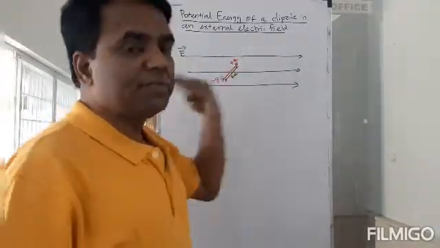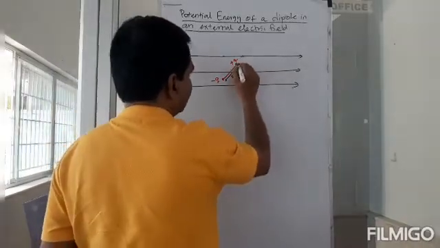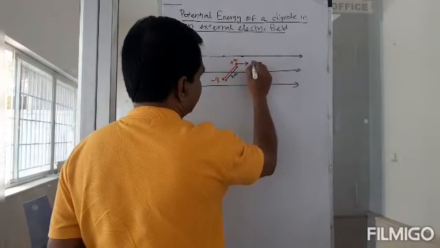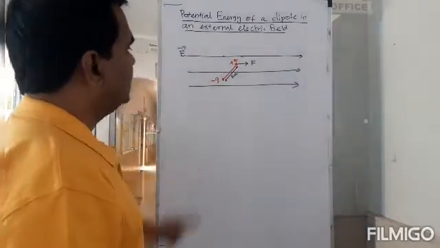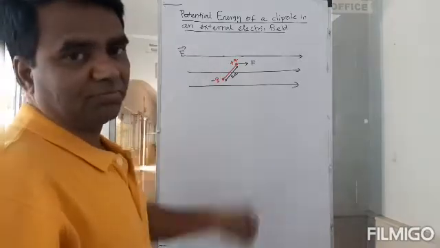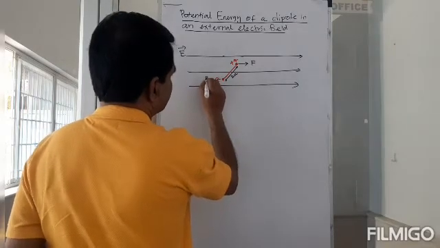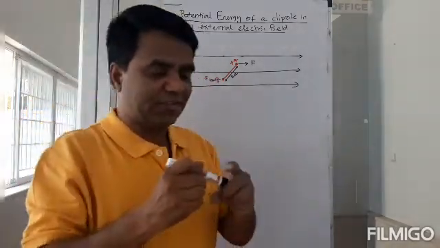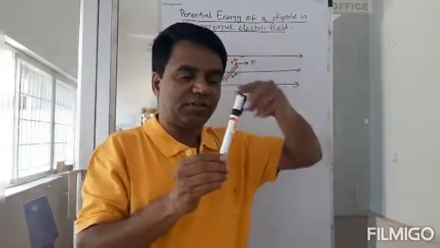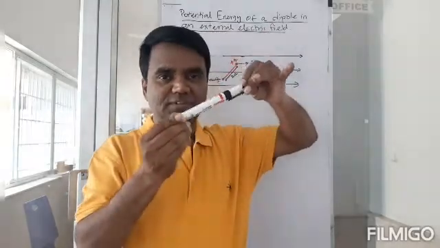So now what is going to happen? This plus charge will experience a force. E is in this direction, so it will experience a force in this direction. The negative charge will be attracted in the opposite direction. So if I have a dipole like this, one end is repelled this way, and the other end is going to be pulled this way. So it will start rotating, and they are connected, right?